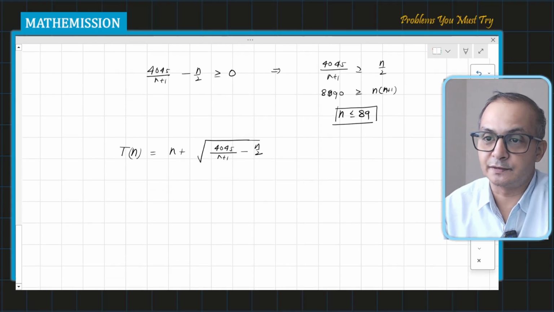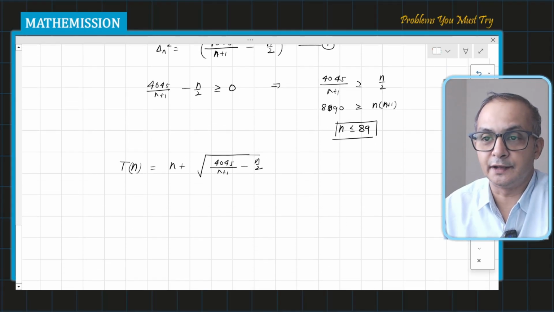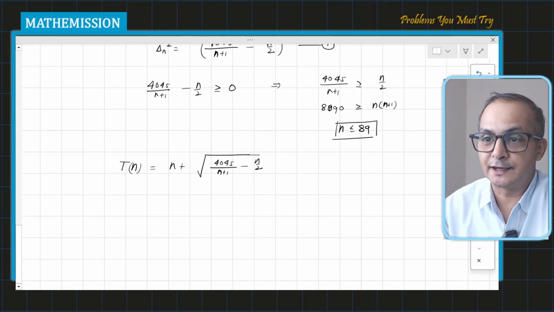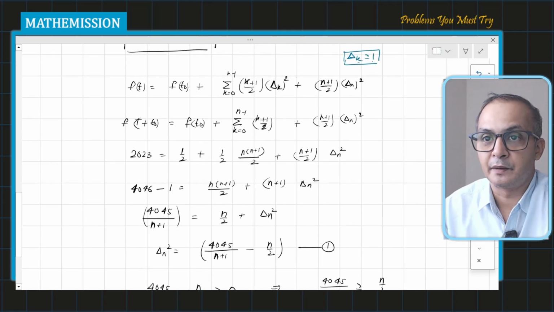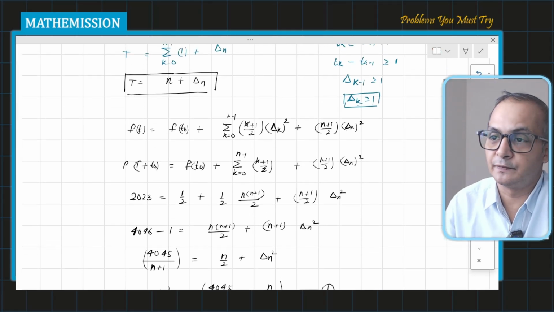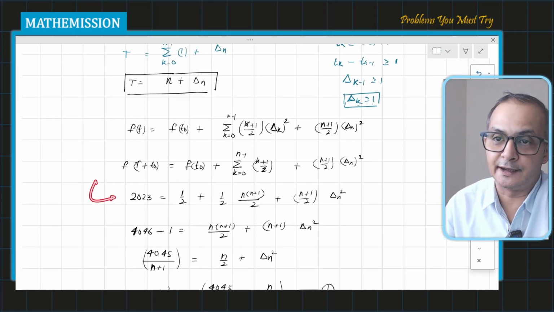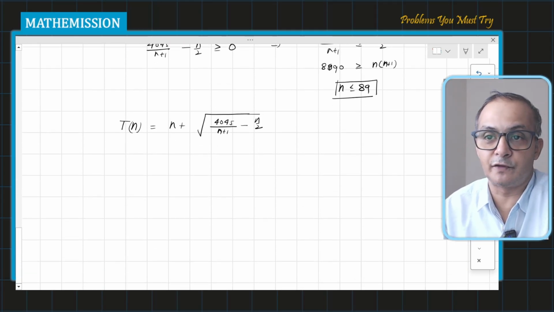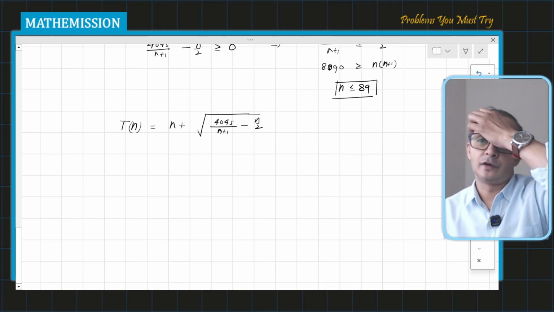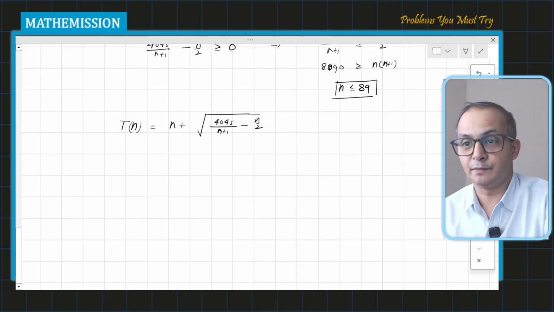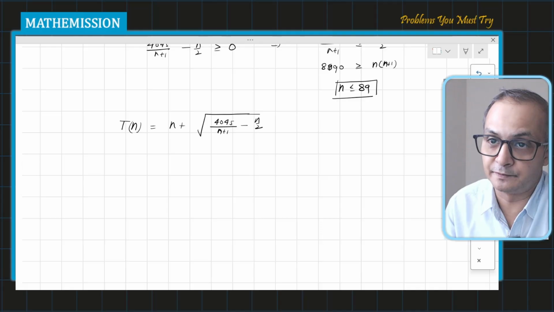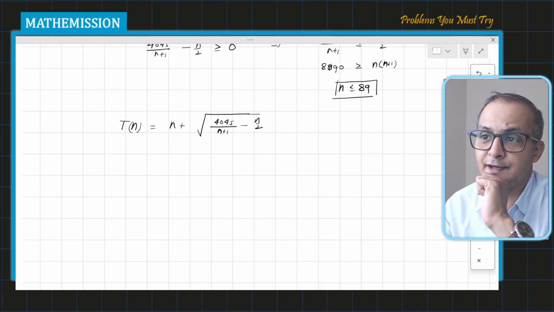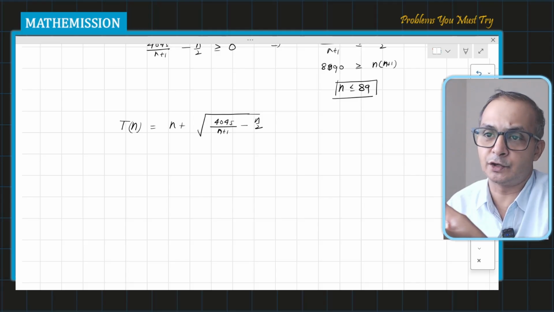So I am just rectifying it. The idea is that I found the delta n in terms of n by using the information given, and that delta n I'm going to substitute there in the expression for t, and t will be a function of n, and now for what n the t will be the minimum, I have to find it out from here, and that is very crucial. So I got here n less than 89, so that's the maximum value we got.